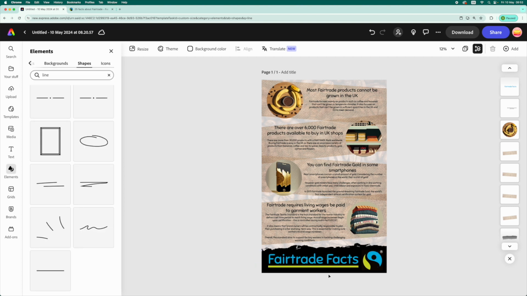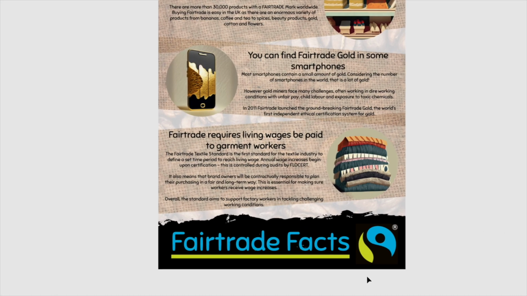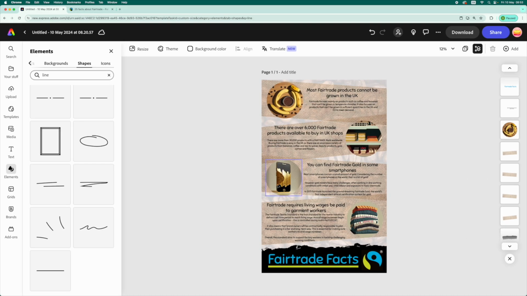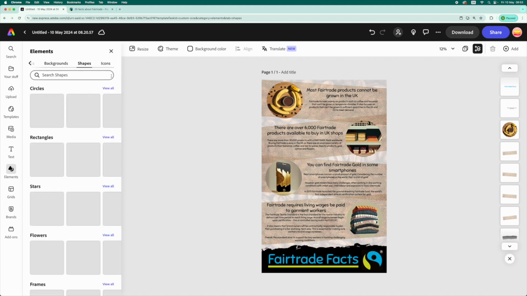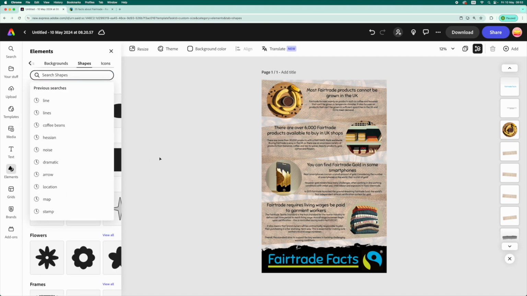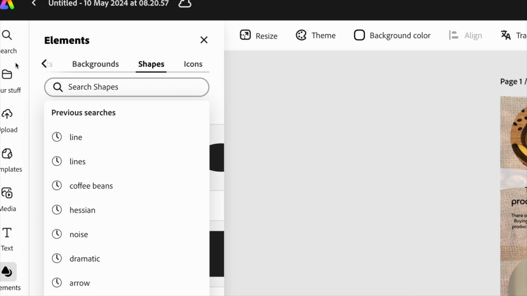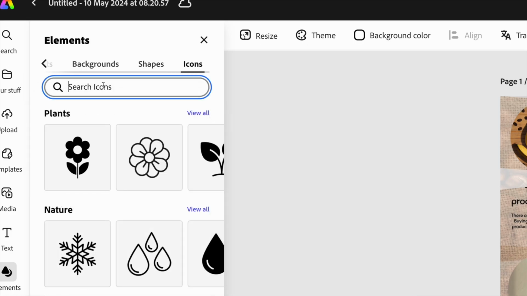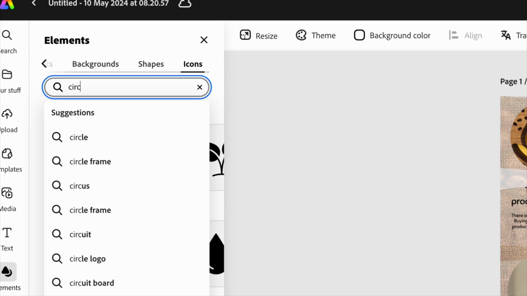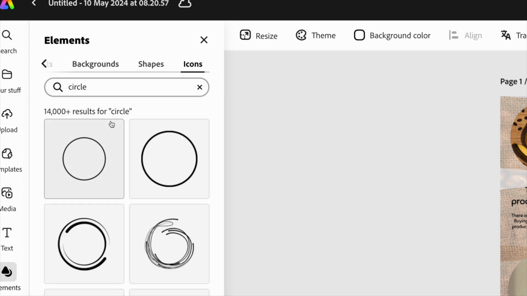My final touch on this infographic is that I want to have some kind of frame or background to these circular images. And I want to use these two colours again, because that's just going to tie my whole page together. Now, I could go to shapes and just grab a circle. But I'd like a rougher looking circle, an untidy circle. So if I just search for circle in icons rather than in shapes, here we go.